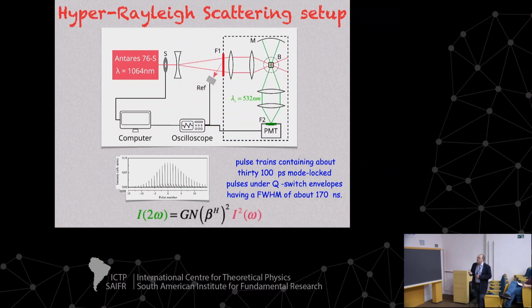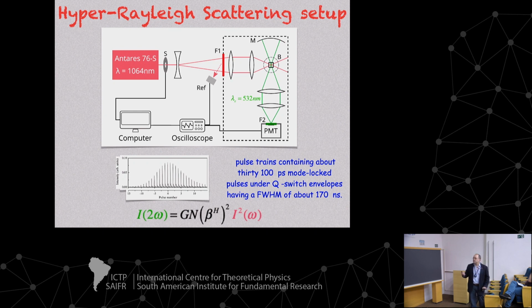To measure beta, which is the first order hyperpolarizability, we have a different type of setup. In this setup, we have a laser here, which is red, with a wavelength of 1064 nanometers. It will shine on a sample of ferrofluid here, and you have the emission of the second harmonic. You have now green light coming from here. This is the intensity of the second harmonic, and this is the intensity of the laser shining on the sample.